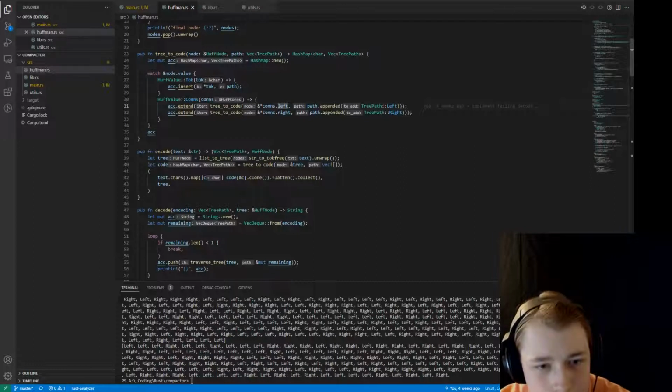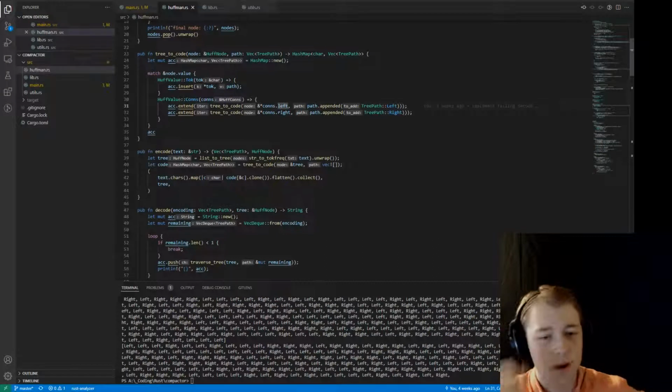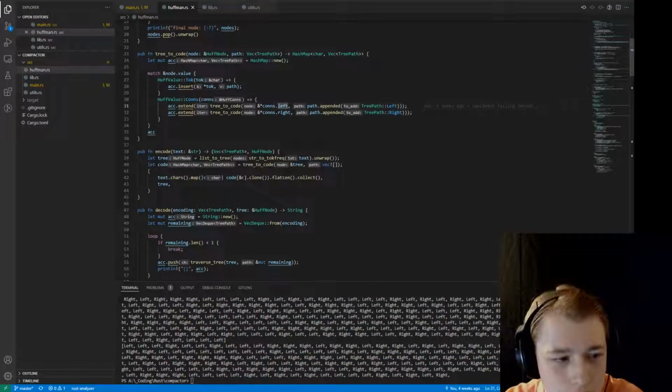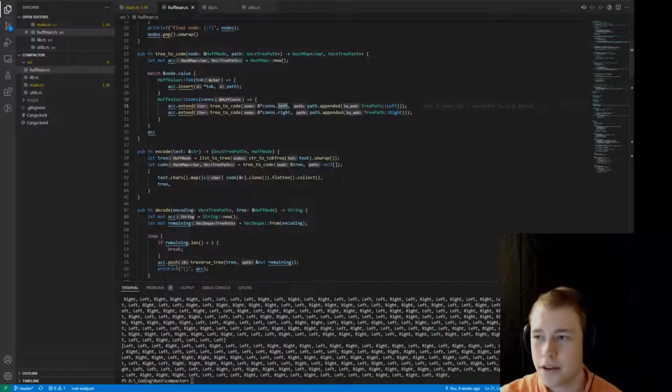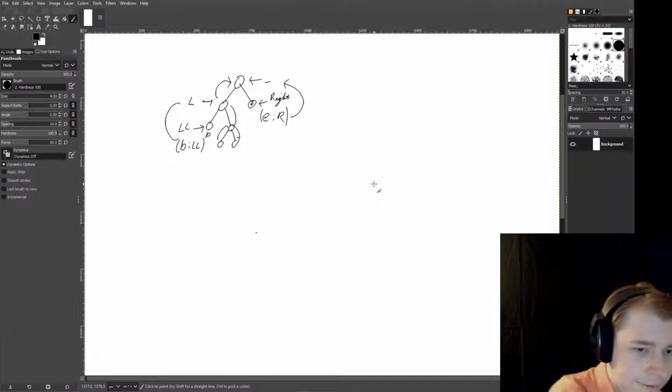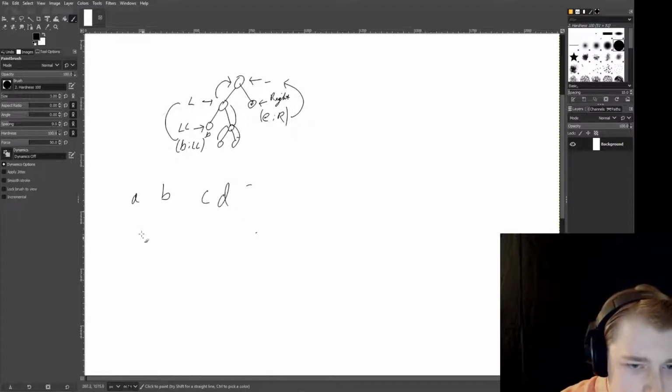I think the reason for that is that it came out as a vector of vectors, I think. I can't remember exactly why, but because each of the paths comes out as a vector. So if we have A, B, C, D, let's say, each of these will have some encoding.